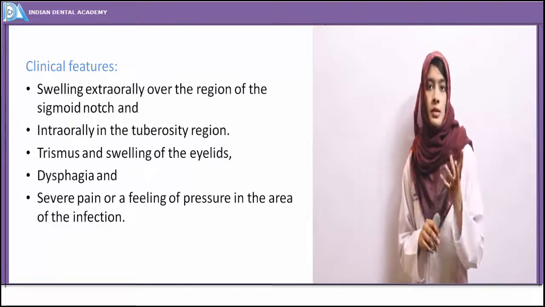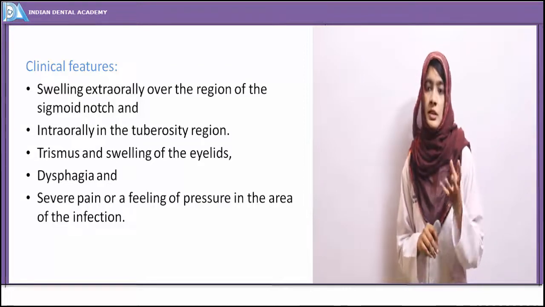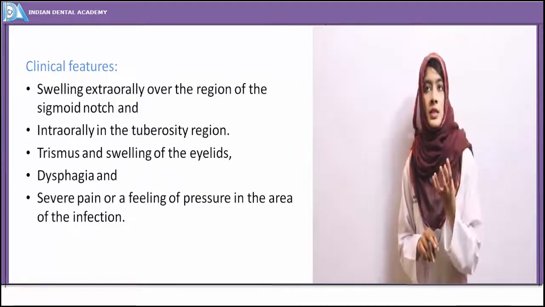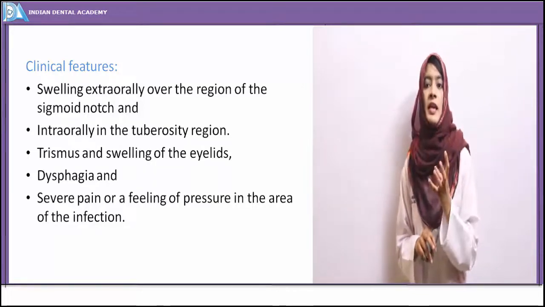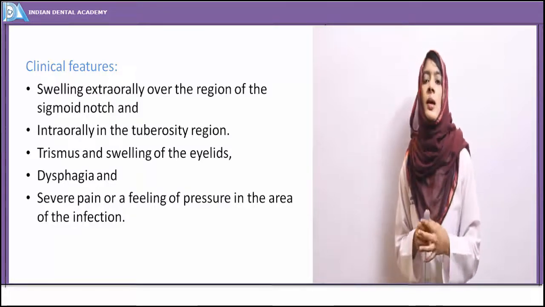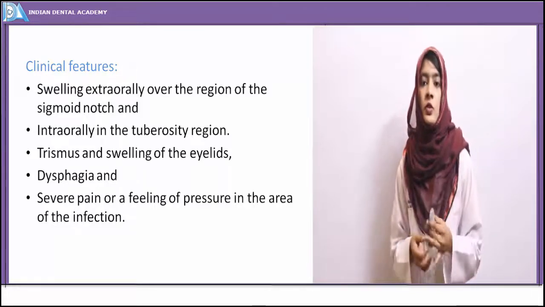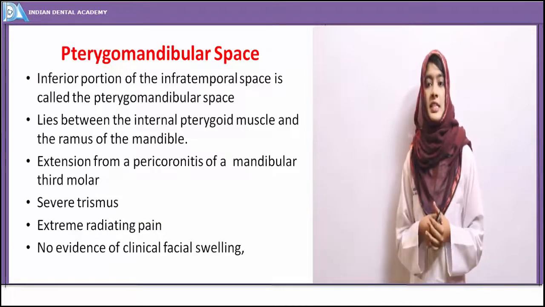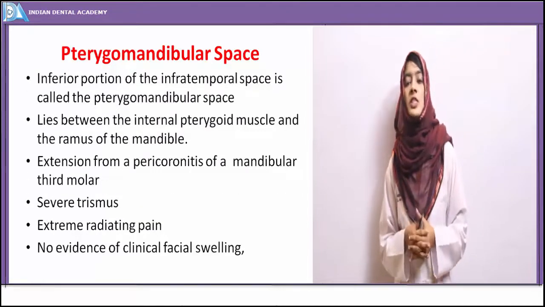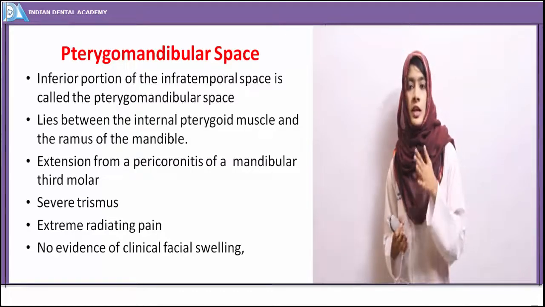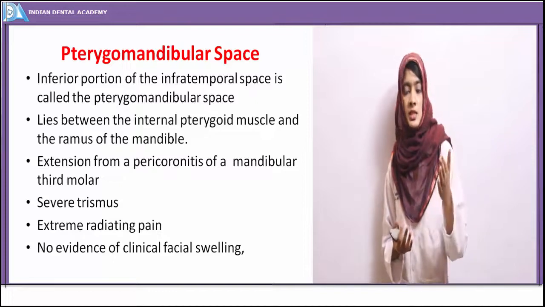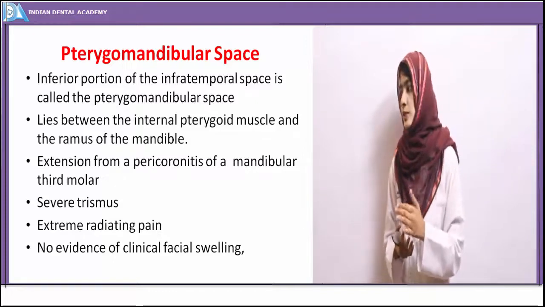This space infection or swelling may involve the eyelids. Again, periorbital edema is present, and because it involves the soft palate or the maxillary tuberosity region, sometimes inability to take food, that is dysphagia, is present. Okay, that's about the infratemporal space infections. The lower border of the infratemporal space is the pterygomandibular space. It is the inferior most part of the infratemporal space.